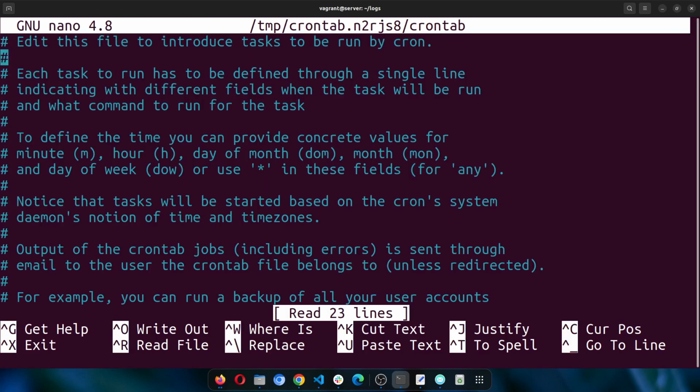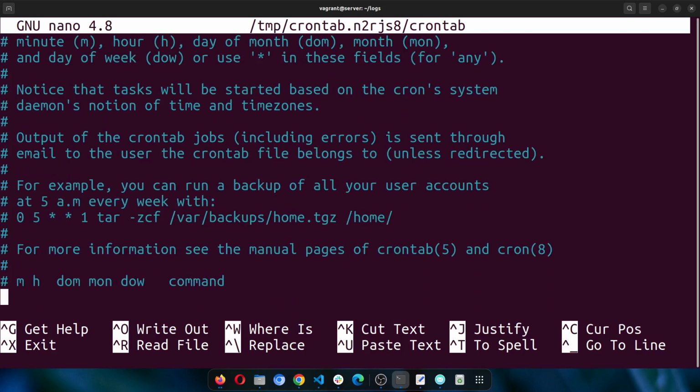So here we are. Now we set our cron job. To let it send every minute, you just put a star, space, star, space. That's 5 times. 1 2 3 4 5.